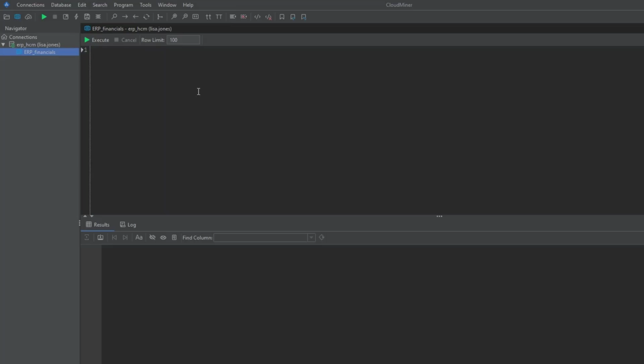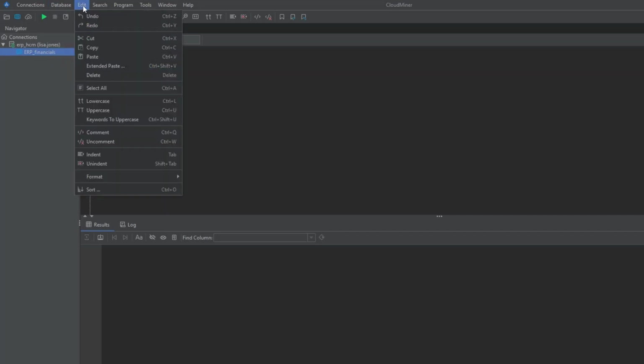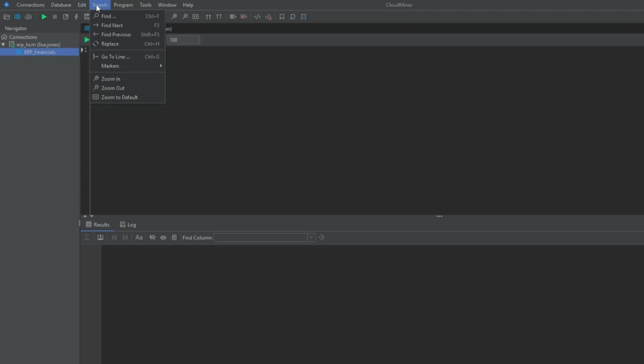All right. So let's go ahead and look at the other menu bar or toolbar items in there. So connections, you can create a new connection, disconnect, remove, all that kind of stuff. You also have the exit button, which will exit from the tool itself. Database, again, same thing, disconnect, reconnect. You can also create a new SQL worksheet. If you have a saved SQL file, you can open that. You can also find database objects, edit, the normal things for editing: undo, redo, cut, copy, paste, comment, uncomment, indent, unindent, things like that. Search, obviously all of the search features are there.